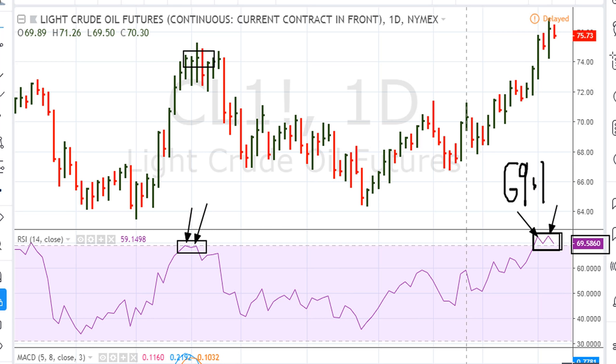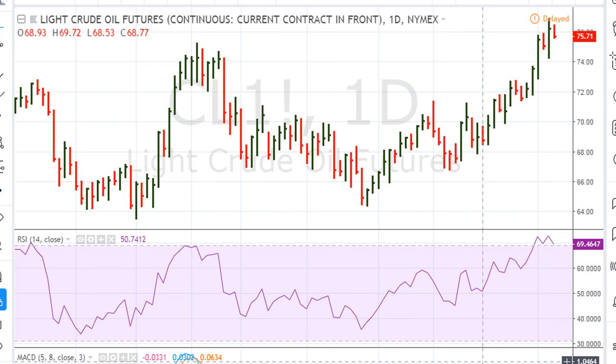Now it looks like we are faced with the same type of potential situation. Confirmation would only come if and when crude oil ends up moving below the RSI level of 69.1. Keep in mind, we also had another period where we had rejection around the 69.1 level here, which gave us those highs before this pullback. So right now, for those of us who are watching this setup, if and when crude oil drops below 69.1, this double top in my opinion is a big deal, suggesting that one can start expecting the next meaningful direction for crude oil to be lower.